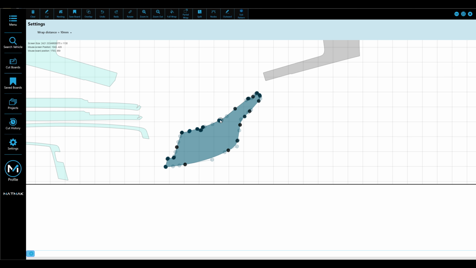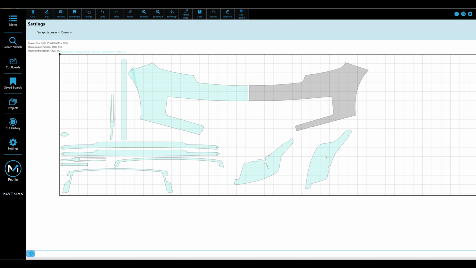From here, you can select any of the darker nodes, which are your points, and the lighter colored nodes, which are your handles, to be able to control the curves. To make our lives easier when weeding, we can also have a pattern selected and use our outward option to create a double cut line at a specified distance. And this will save us a lot of time. Instead of having to weed all of the unused material, we can just weed around the parts we need.